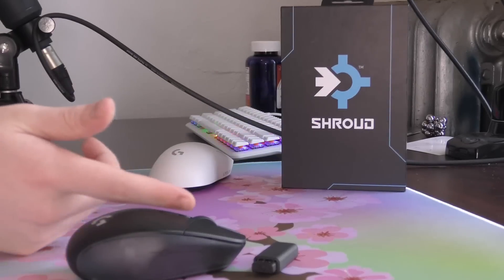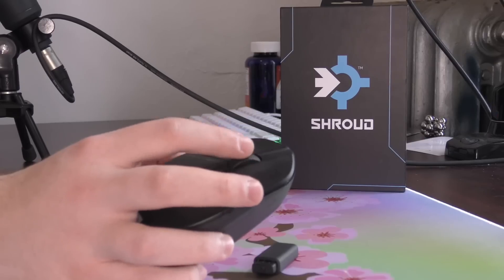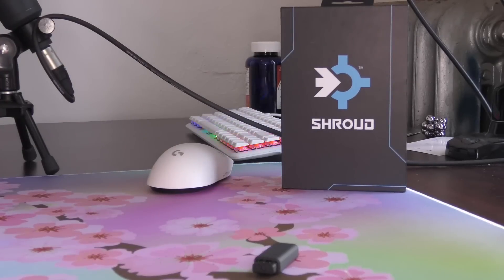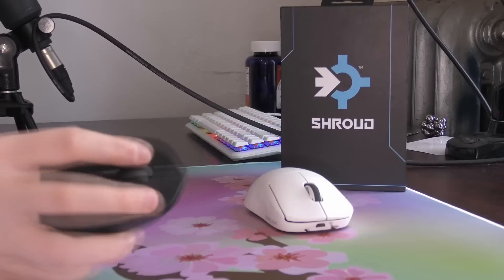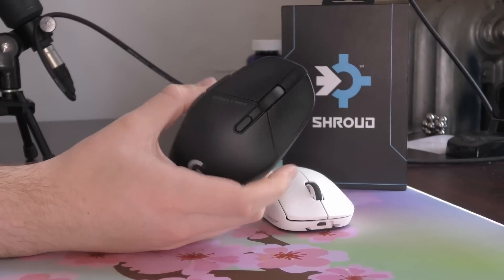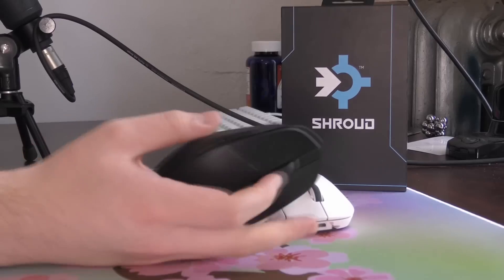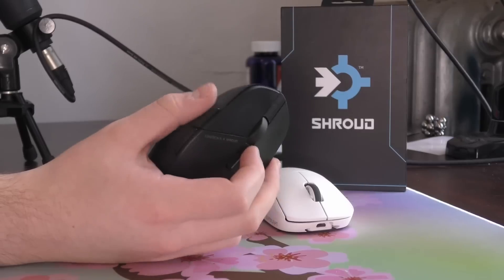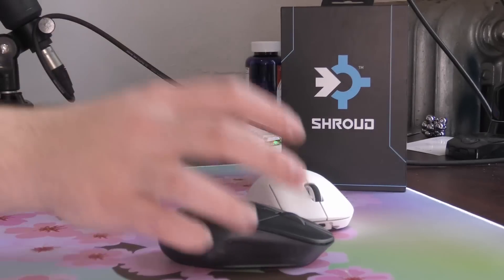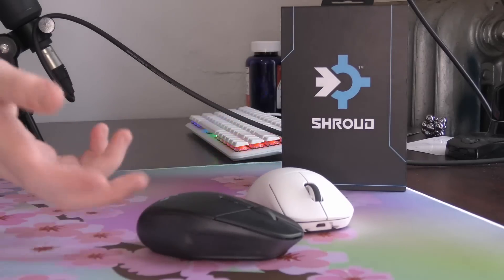The scroll wheel is extremely smooth — similar to the original edition. I don't really care that they didn't change it; it just feels average, with well-defined steps. It's not a rigid wheel but sounds a bit old-fashioned. The general build quality goes without saying with Logitech — it's a solid-feeling product. No holes; they prioritize a solid feel regardless of weight. The coating is translucent, similar to the XM1R's coating — feels fine, not rubbery, but definitely grippy especially on the clicks.